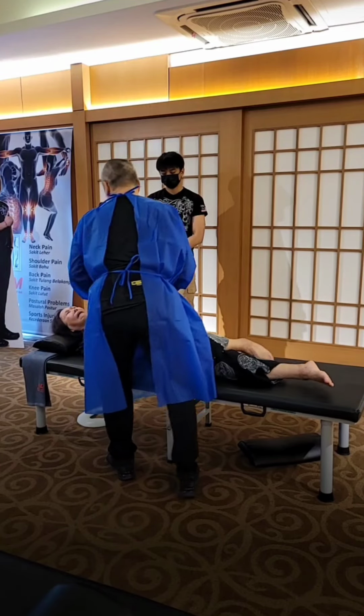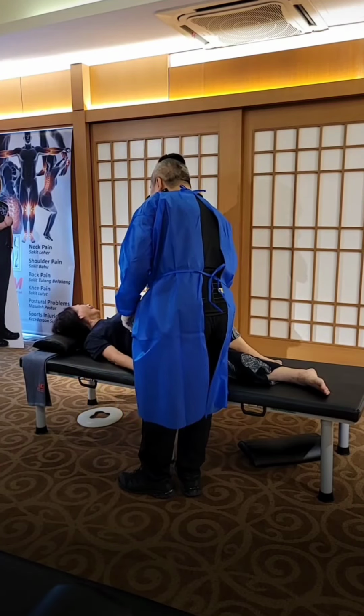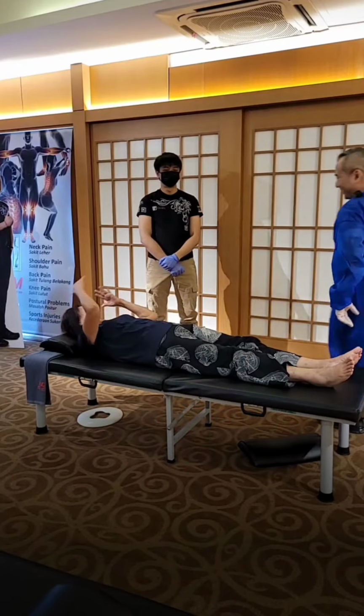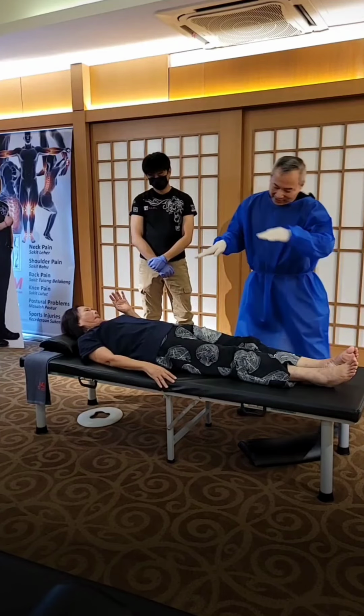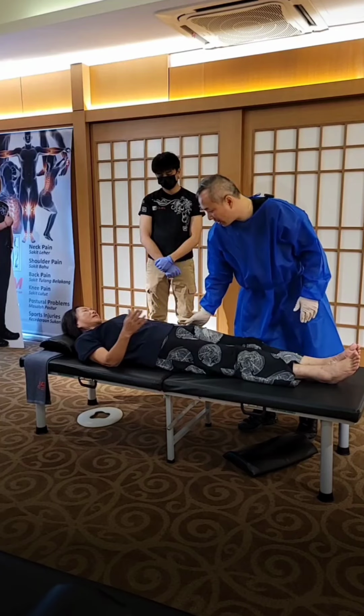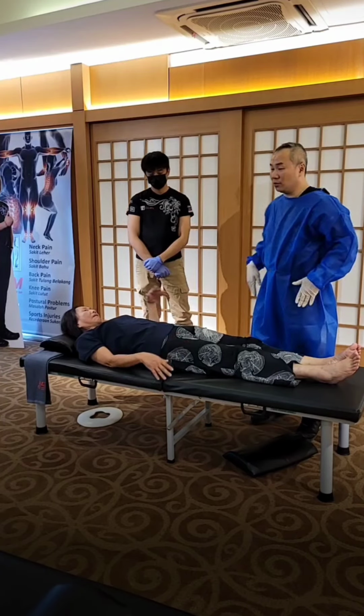Yes. Now, face up. Tired, exhausted, regret why I'm here. Because of this one, you can see, now slip like this, you can see this one is higher than this one. This one is very low. This is very high. So it's called rotate. So your whole thing is all tilted.